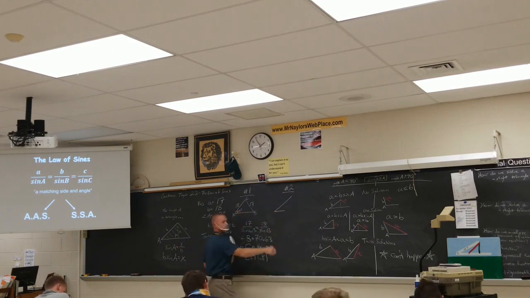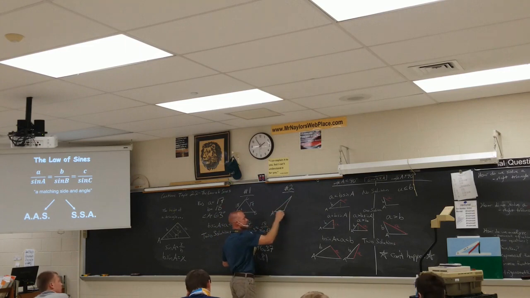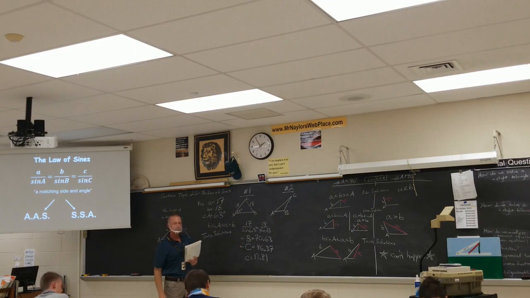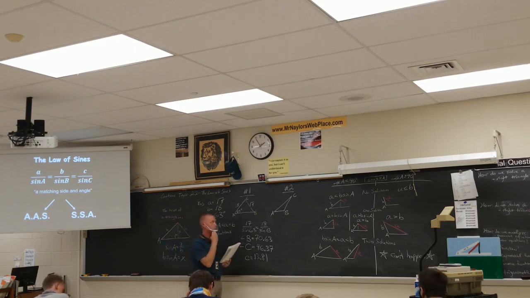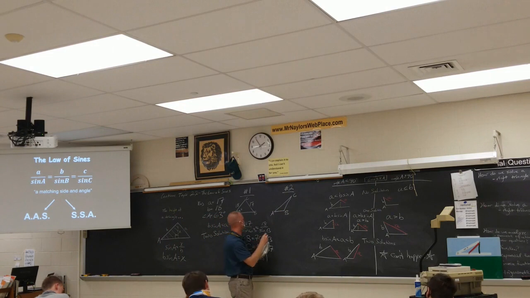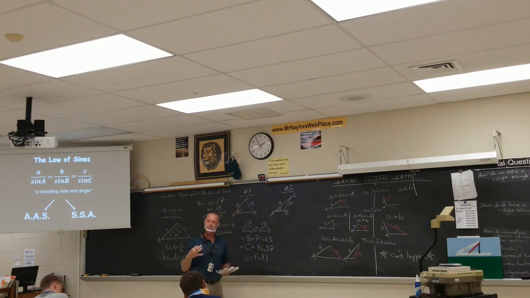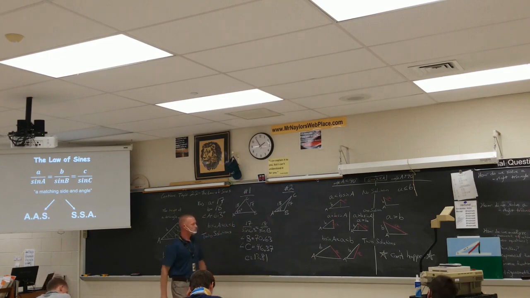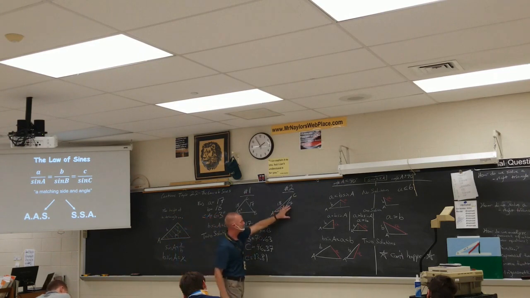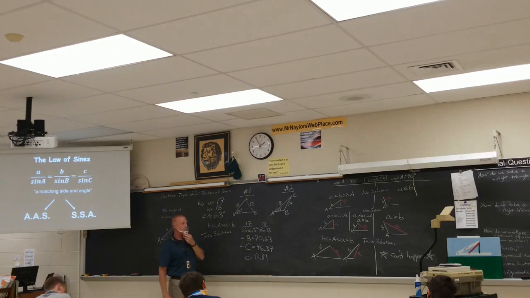Now, this still amazes me, even though I teach it over and over, that it's a different triangle, so draw it differently, yet it has the same given dimensions. Okay? Kind of neat. It's a different triangle, but it's got the same given dimensions. So if we just do the same thing that we did over here, that is, we just match these numbers together, we're going to get the same answer. That'd be silly. We have to do something different.